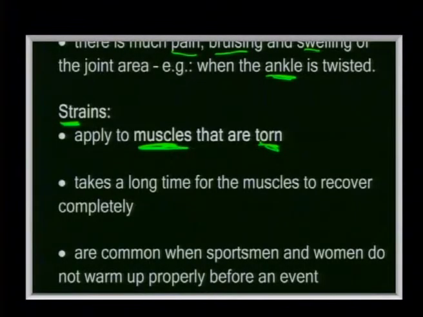All right, so you can still hope that with a sprain you can push it and maybe get back to training after 4 or 5 weeks. But with a strain and the muscles not working, people, there is no way you can do it in under 6 weeks. It takes a long time for that muscle to recover completely, and strains are common with sportsmen and women, especially when they do not warm up properly.